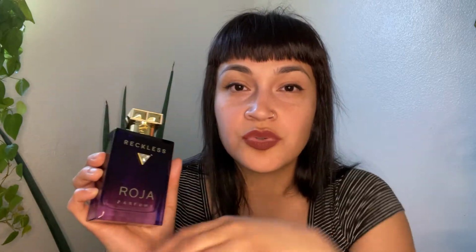If I was to compare this to stuff in my collection, I actually think this is more similar to Perdizione because it has a citrus. Only Perdizione is a little bit more sharp and has more vanilla, versus this one is more musk and sweet citrus. Okay, so let's keep going. Oriana keeps its sweetness and playfulness throughout the wear. It's very close to the skin, while this one projects more. Love Don't Be Shy, I think, is probably the most different one from all of these compared to this one. I don't want to get too deep into that one. That one is just more orange blossom, more sweet. It's also very airy and projects a lot as well.